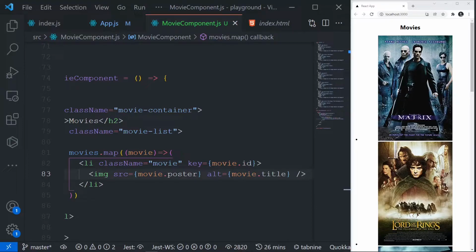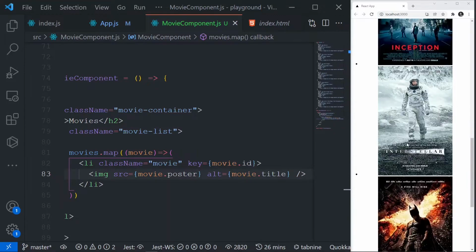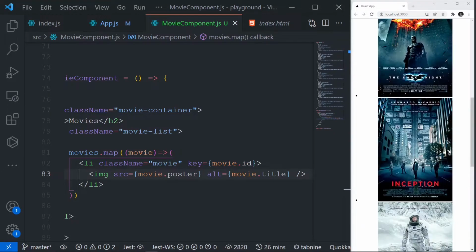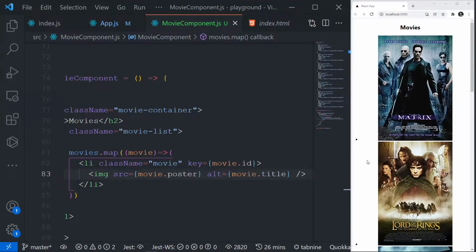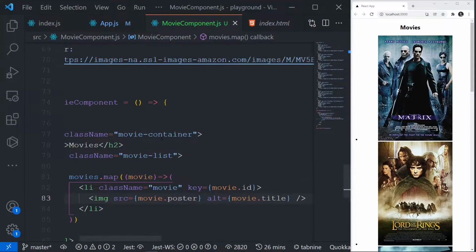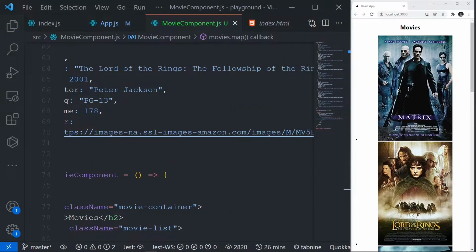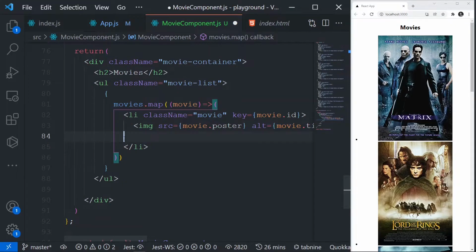Now what we can do is bring the rest of the information easily, and start rendering the rest of the information for each of these movies, because that information is there in the object. So let's do that. We will keep coding inside this li because we want to get the rest of the information over here.